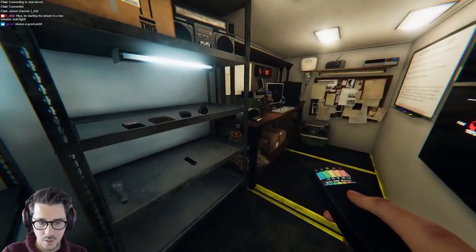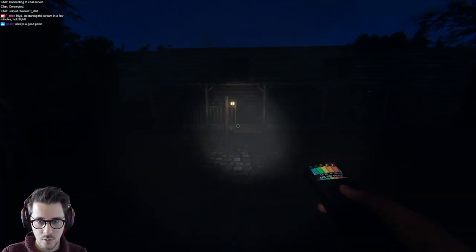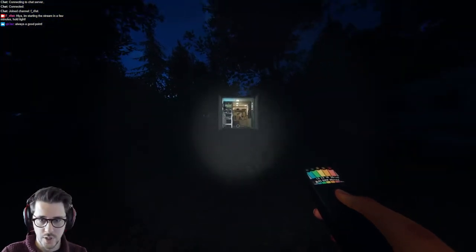Alright. So, first thing you do is you find the ghost room. What is important? Oh, I forgot to show you something.